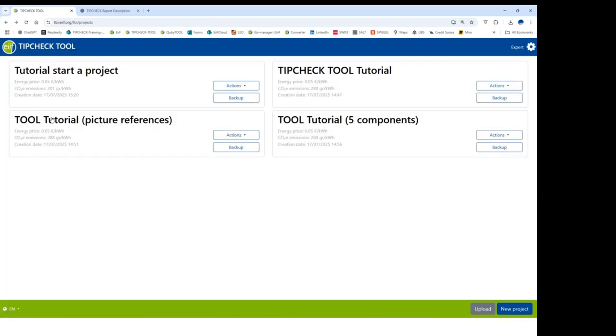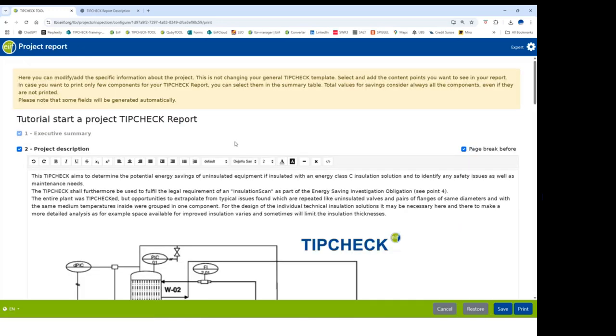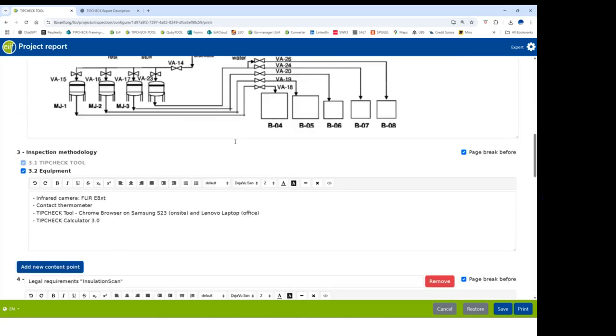The nice thing about this is, now if I have a project here where I did not yet develop an individual TIPCHECK report, if I go to project report now, it's automatically taking the template.